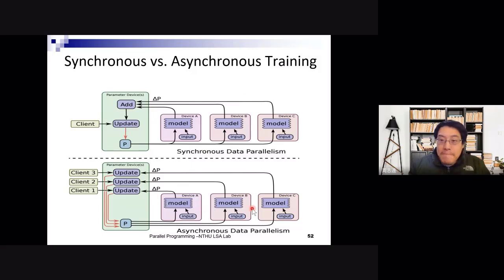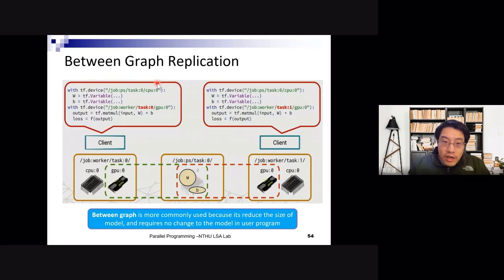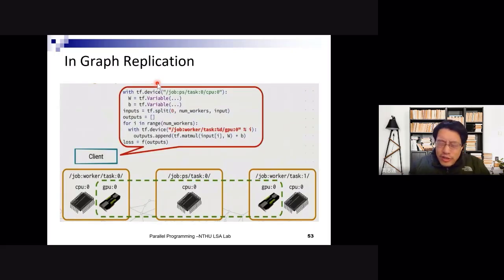Okay. By default, I remember it's actually asynchronous training. Synchronous training is a bit more complicated. Okay. I think we'll skip this part. This is really too detailed.